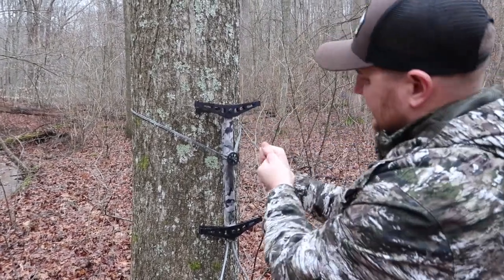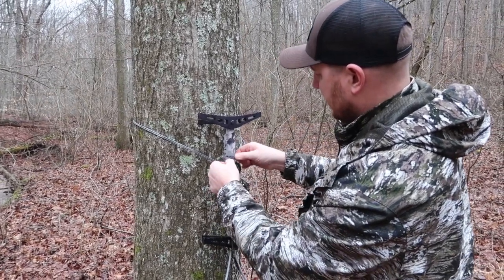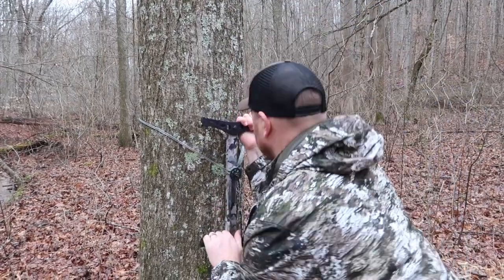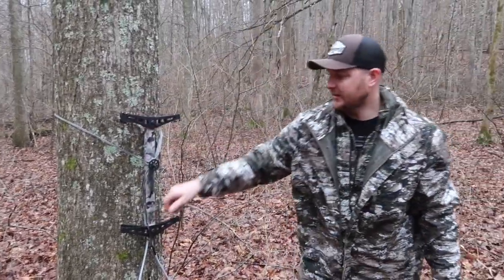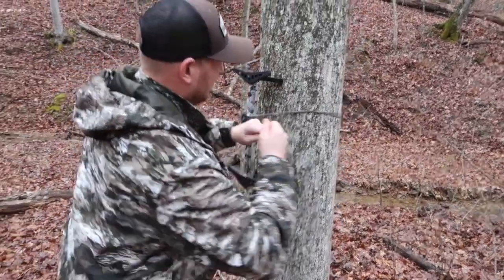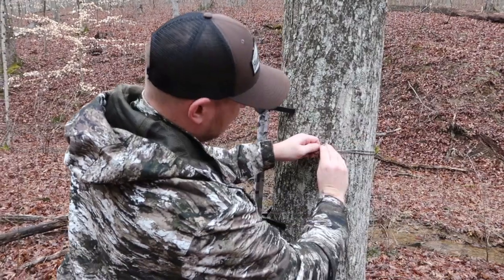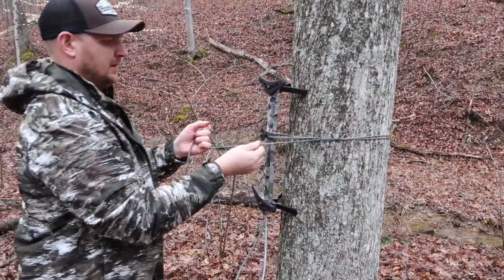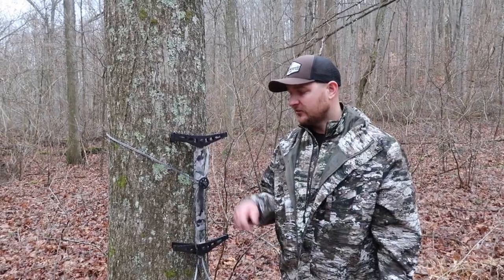If you go around here and then up through one of your existing holes back here and cinch it up tight, even if it doesn't land perfectly you can go to the next hole back. You're not going to get any kick-out — it's much tighter than it would be otherwise. I switched from daisy chains back to cam buckles doing this. There are a lot of people who use these for less weight and less noise — that's what I've been talking about when I mention the daisy chains.